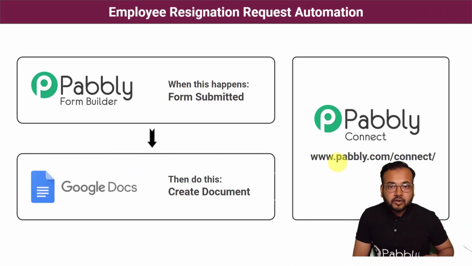So the flow of this automation is going to look like this. Here we have taken the example of Pabbly Form Builder application to create a resignation request form. And as and when any employee is going to fill that form and submit that form, a document which is a resignation letter is going to be created automatically with the help of a template that you have created in Google Docs application. And this same document is going to be saved in the Google Drive of the HR. Okay. And an email will be delivered to the HR as and when any employee is going to submit this form. Okay. And this whole process is going to happen automatically.